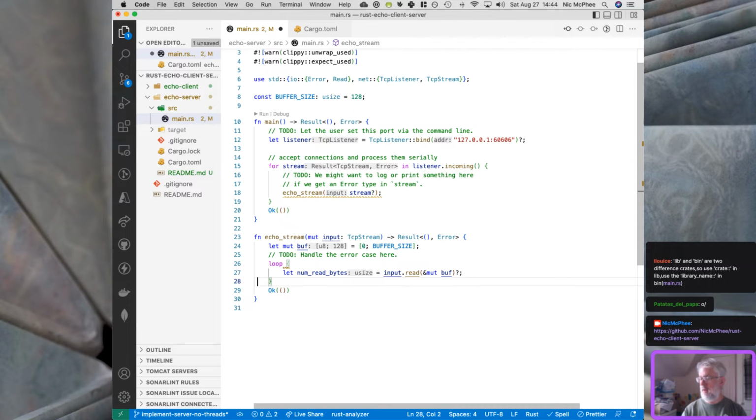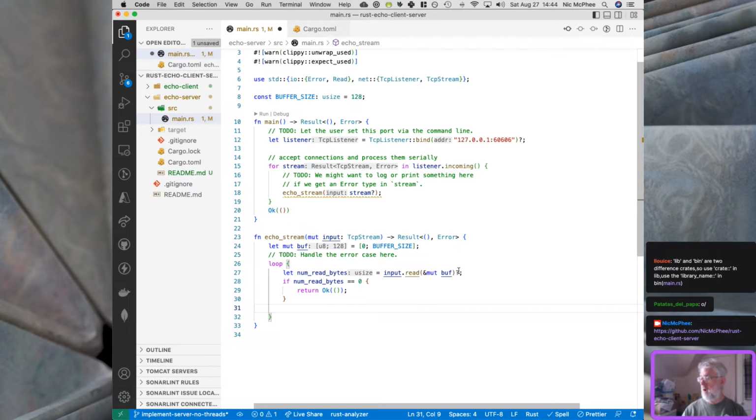And then if num read bytes equals 0, return Ok. And that just goes away? Yeah.